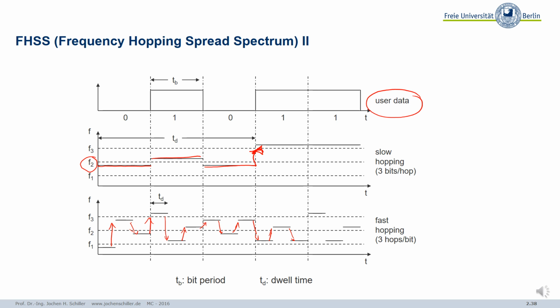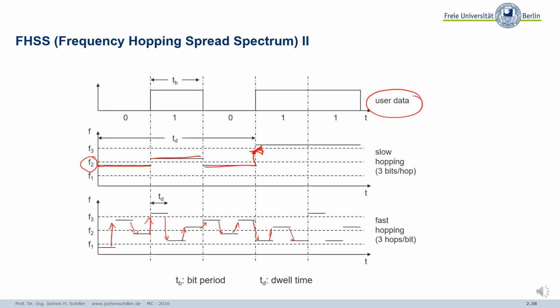Bluetooth uses this to implement a multiplexing of different networks. So Bluetooth creates networks, and maybe in this room we have several Bluetooth networks, and we want to avoid interference. Each Bluetooth network has its own hopping pattern, and we hope that there's only very short overlap. And if there's overlap, yes, then we have interference. That means bit errors, tough luck, but usually we don't have overlap. That's the idea.